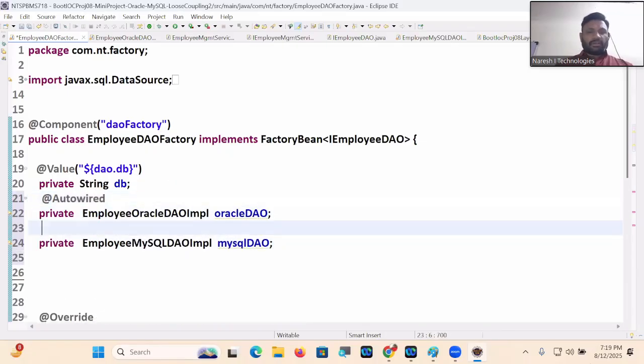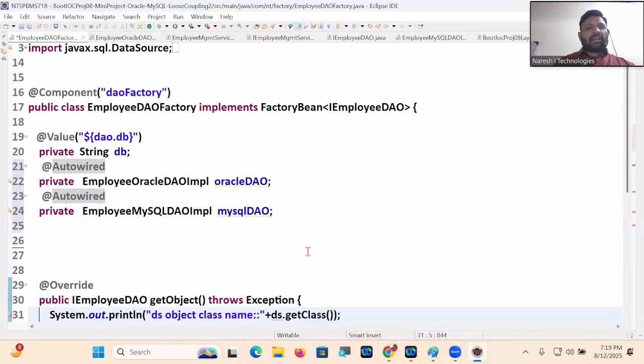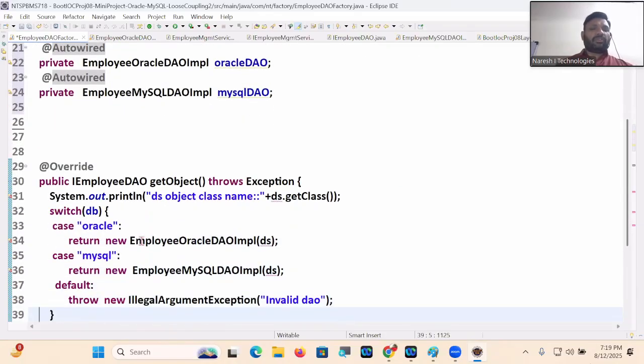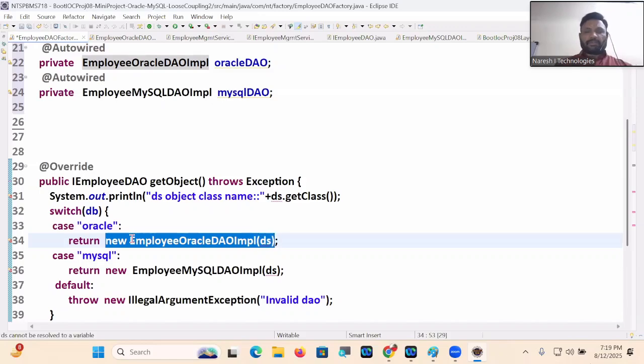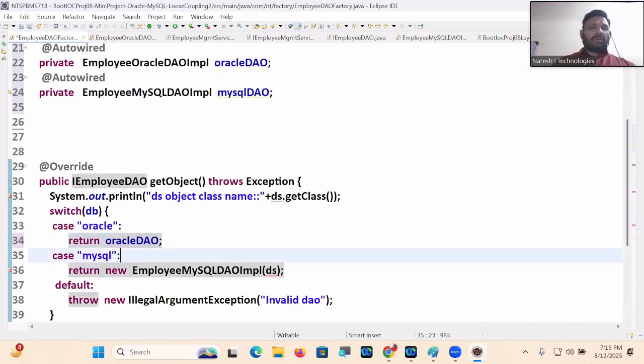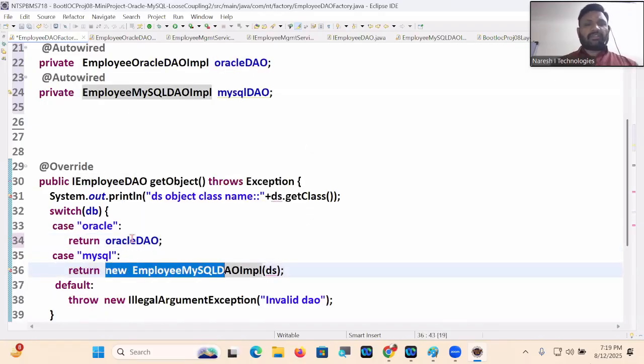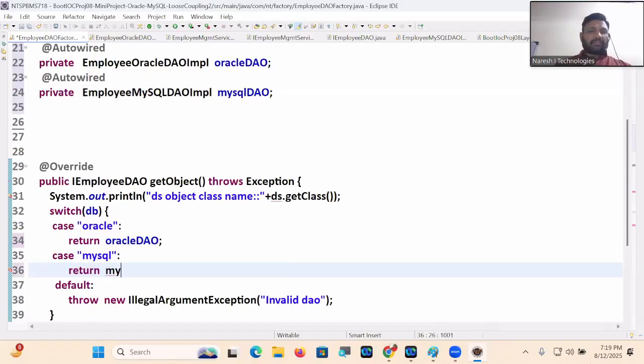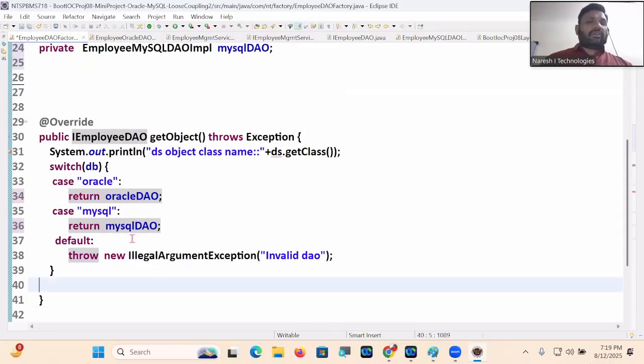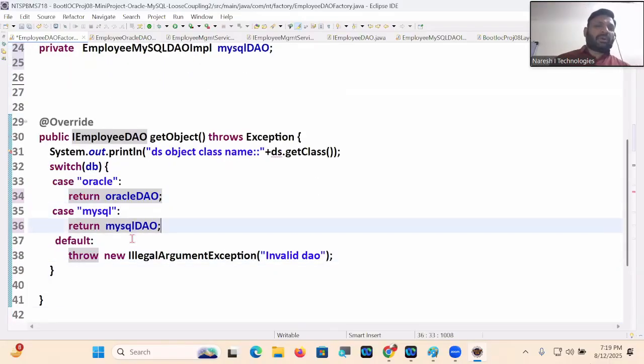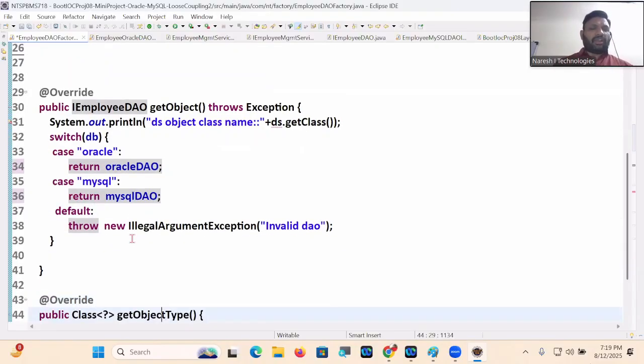Next, here again @Autowired, opening and closing. Here I'm going to return Oracle DAO, and here I'm going to return MySQL DAO. Return Oracle DAO, and return MySQL DAO. Are you getting my point, guys?